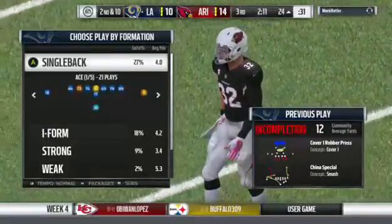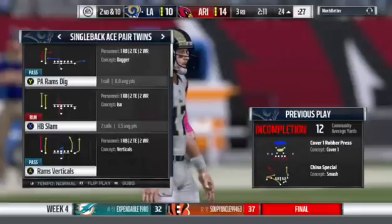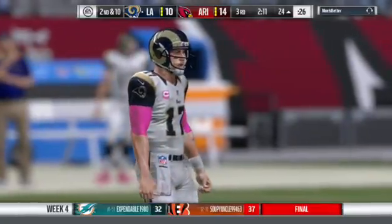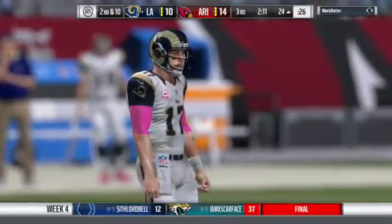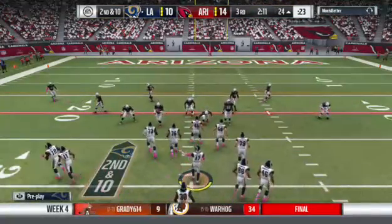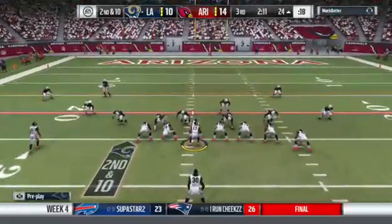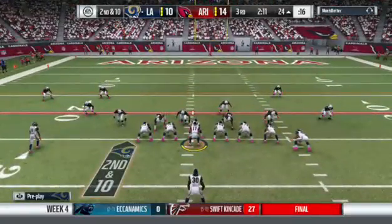Well, the pressure, the hits, the sacks have been coming at him all game long. I'm frankly surprised that they haven't found a solution yet to create more time for him to throw it or maybe change what they do on offense. And that's one of the biggest differences in this game and why they're losing right now. Here we go now. Green, Leopard.